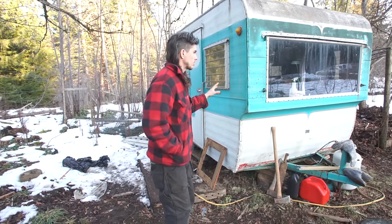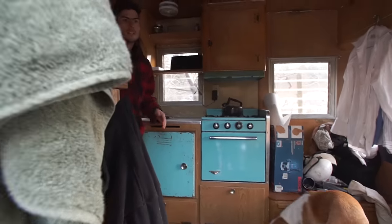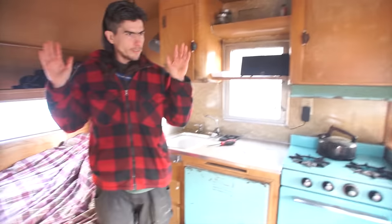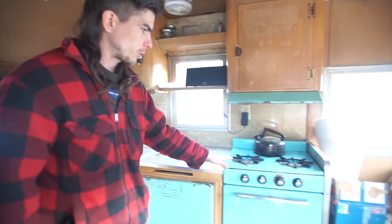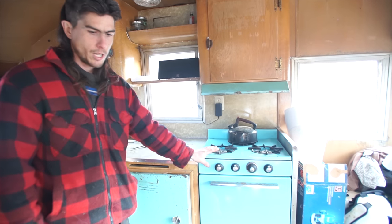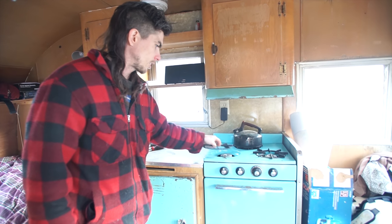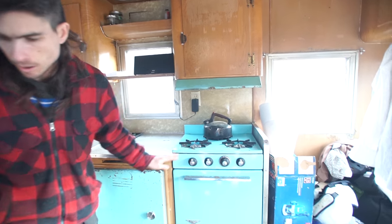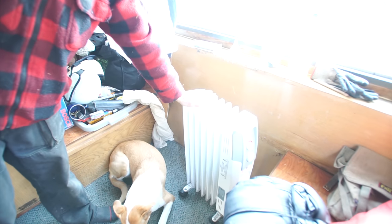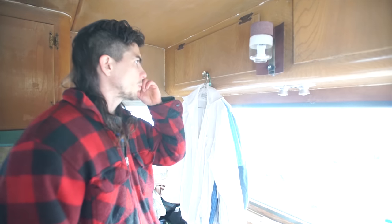I literally haven't even slept in here yet, but I spent two days cleaning it all up and there's some pretty neat features. We've got propane — this is from the seventies and it still works super good. If you're ever renoing a van or something like that and you're propane: if it burns yellow, take it off, get the rust out and it'll burn blue again. There's a little propane heater right here — super tiny, pretty efficient — but right now I'm going to go with this instead. This has been heating the space super efficiently, and plastic could go on the windows to make it more efficient.